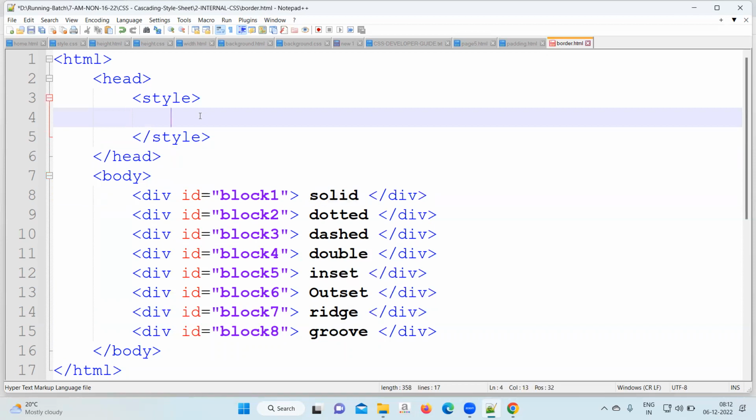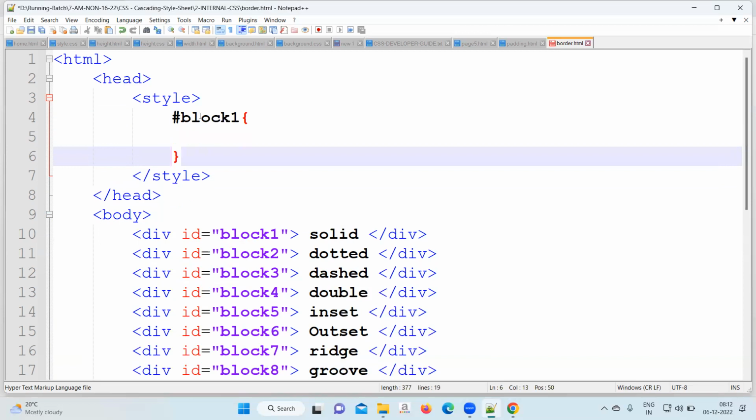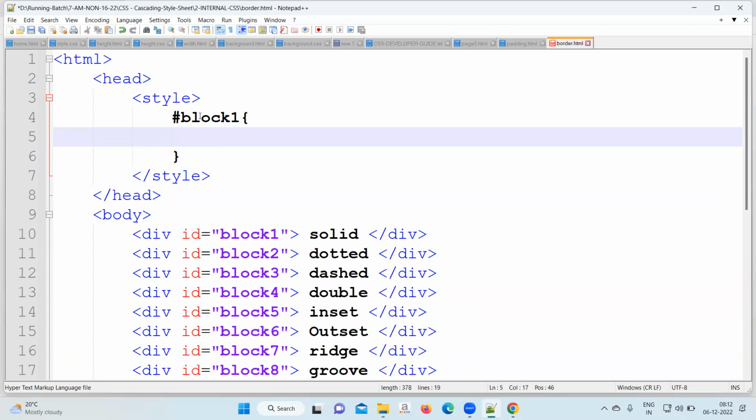Write the CSS as block 1. Give some certain height and width.